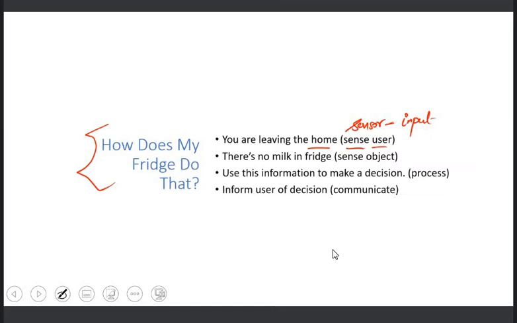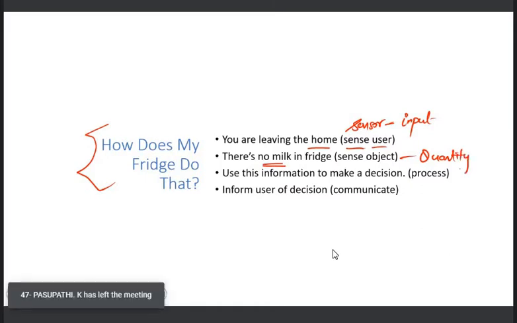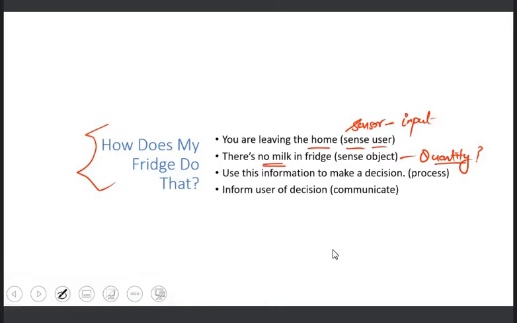Second, you have to sense the quantity of milk. That again senses the object. It's again input.